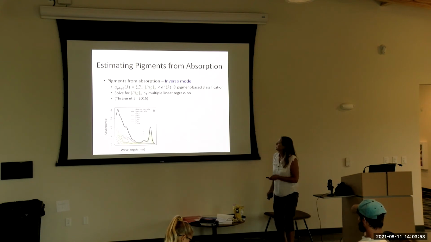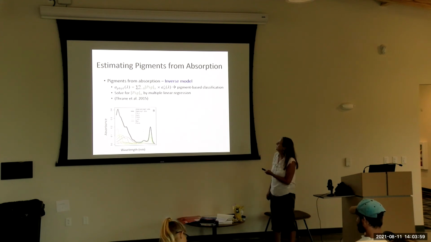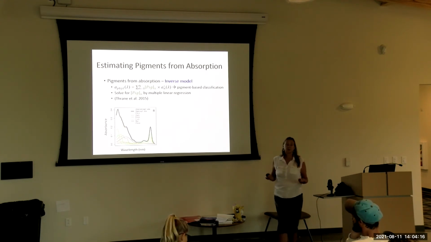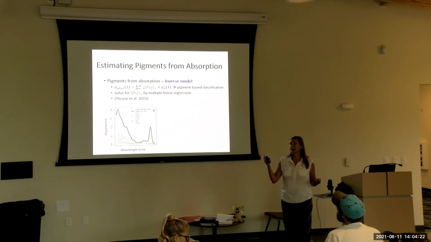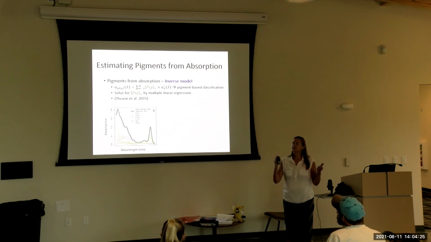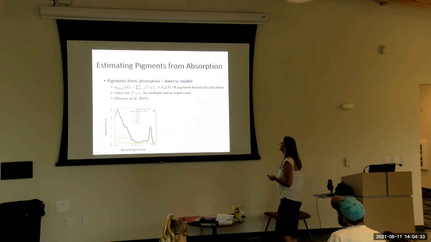Okay, then there's the inverse model, which is: I've measured this spectrum, so what's in it? Here's an example from a PhD student, I'm just blanking on his name, Jan Crane. He did work in lakes, and he measured the absorption spectra of extracts and then used the absorption spectra of individual pigments in those same extracts to try to reconstruct what was there. Sebastian, you guys measure the absorption by extracts. Now if you're minimizing to the extract, you don't have to account so much for packaging and peak shift, right? You're comparing apples with apples.